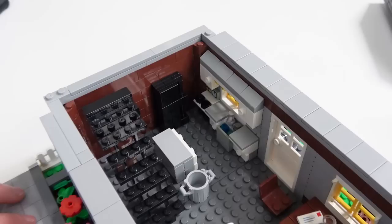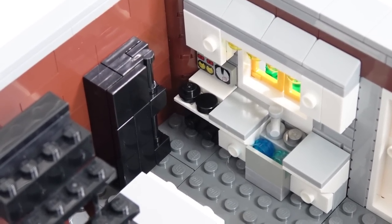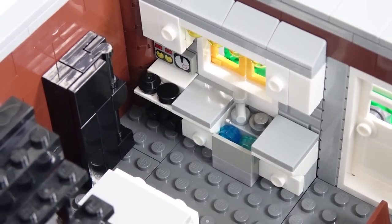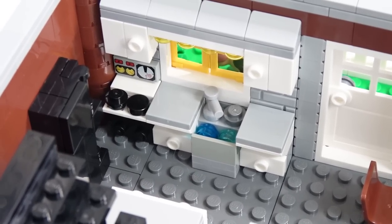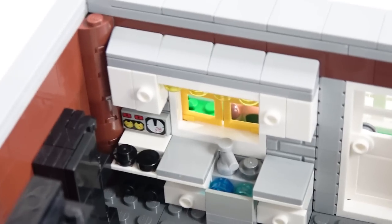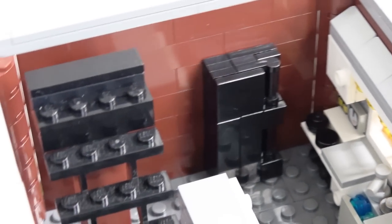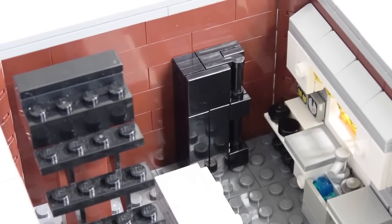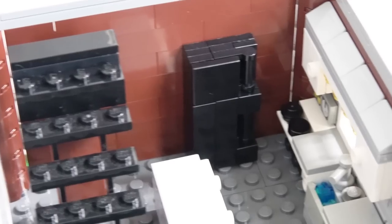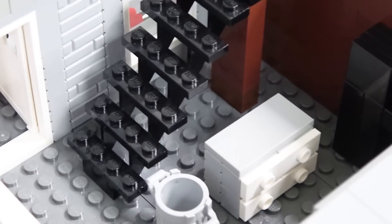Right here is our kitchen, which is quite detailed. It's got a stove, also a couple of burners on top of that stove, a sink with a couple of blue tiles in there to represent the water. You've got the countertop that has a few drawers and also a couple of cupboards over top. It also has some over-the-sink lighting, which is pretty nice. Right here is a fridge — it's got the freezer on the top there with a handle, and the fridge door has a handle as well. Right beside the staircase is a garbage can and also a little island for a little bit of extra cooking space in the kitchen.